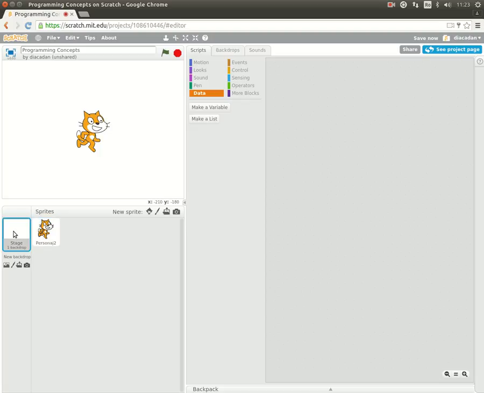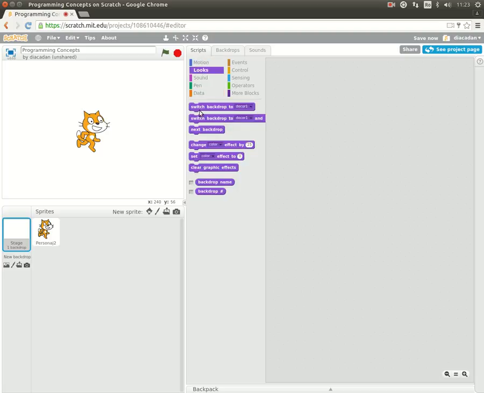In the middle is a special place where we have one or more actions to add in our scripts. Our script is here on the right. Let's see the categories in the scripts.